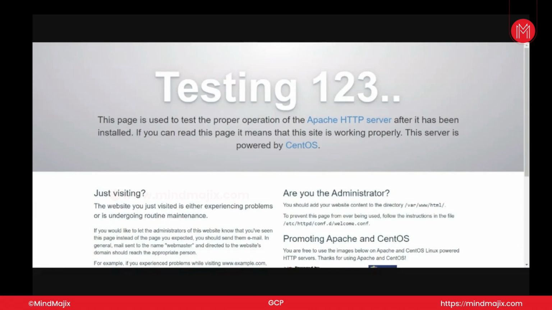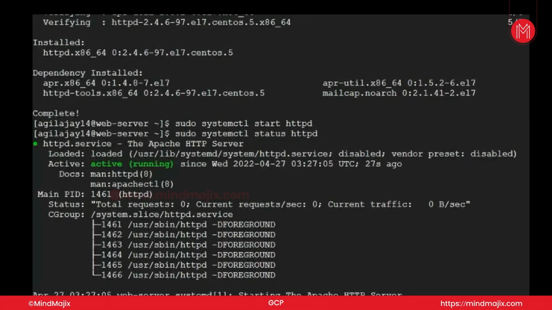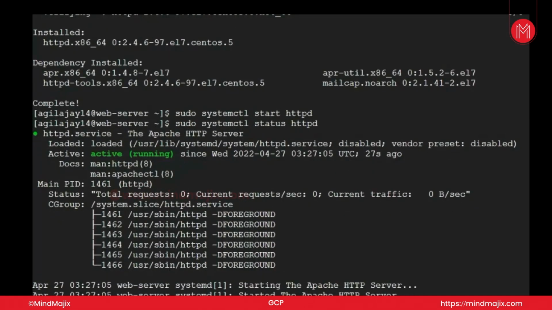So let's have some customization in it. We will create our own page. So run this command. Just copy this command and run it in the console. What this is doing is it is going to the var www html index.html file, the Apache default configuration file. It is adding some text content, and the text is 'Hello, welcome to GCP.' That is the custom text. You can copy the command and paste it here.